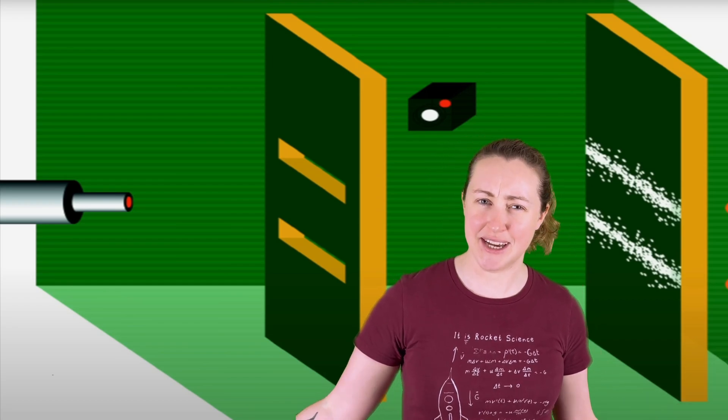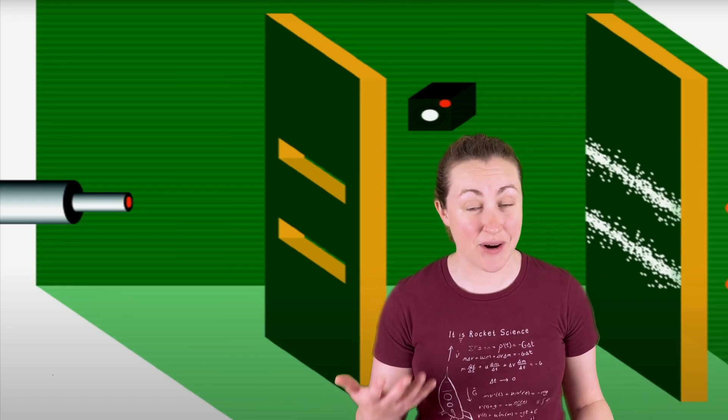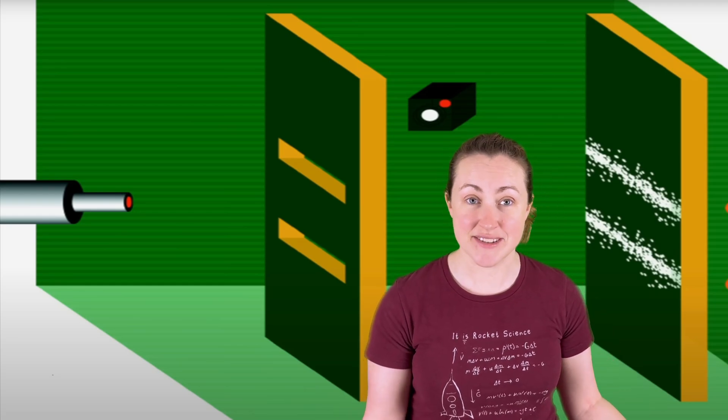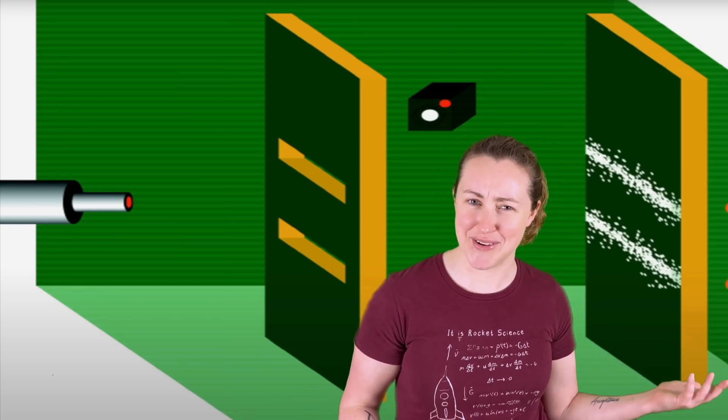But it gets worse. They set up a detector and decided to watch what each particle was doing so they could figure out how it was splitting itself or whatever was happening for particles to create a wave pattern. Suddenly, under observation, it returned to a particle again. They realized that it could behave as a particle and a wave. The act of observing made a difference. It's as if particles care whether or not we're watching them. And it doesn't matter if it's us or a dog or a camera. It knows.